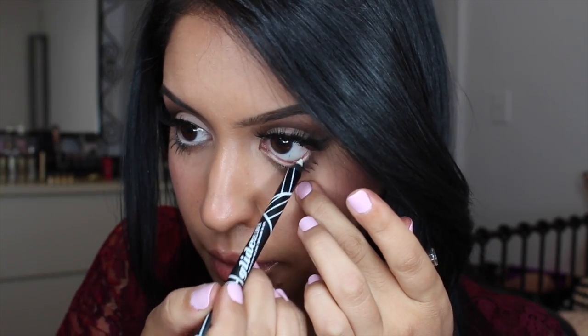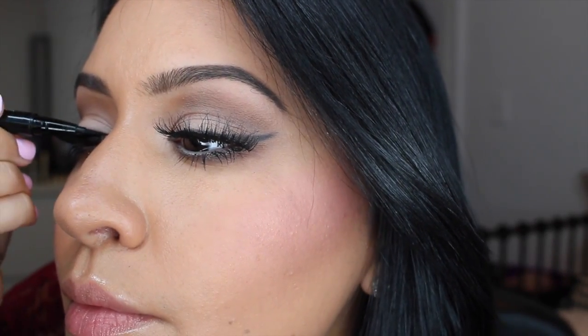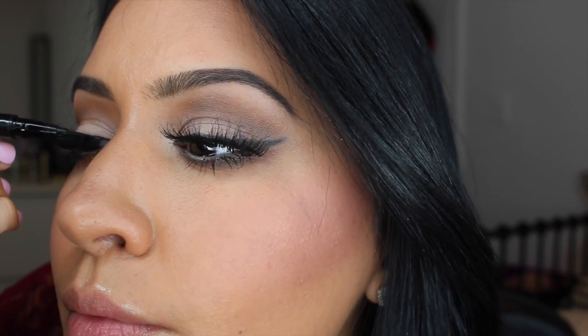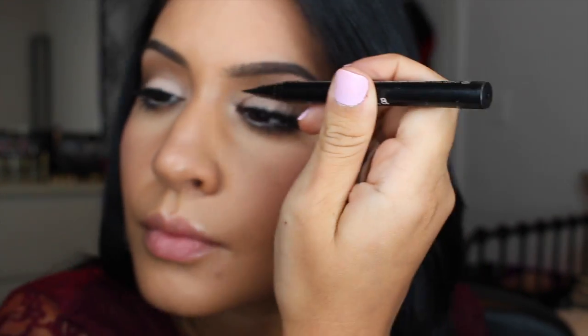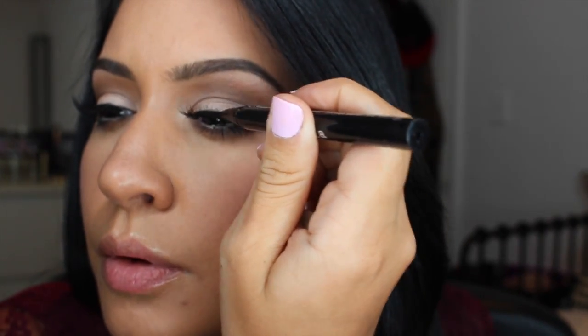To brighten up the waterline even more, I'm using the LA Girl Glide Gel Liner in Whiten, and these are super pigmented. The Milani one was just not doing it for me, so I just added that. And now I'm just applying a little bit of the Stila liquid liner, and I'm just focusing this in the front of my eyes, just because I have a little bit of a space between my lashes and the beginning of my eyeball.